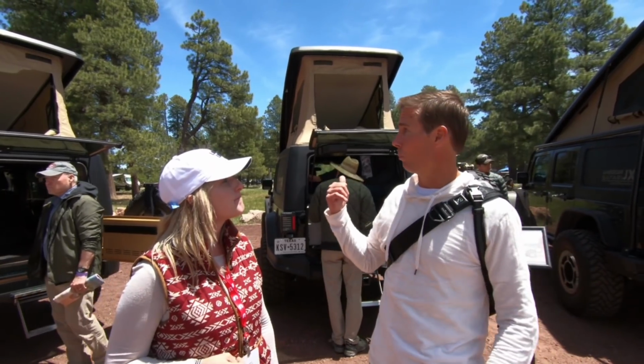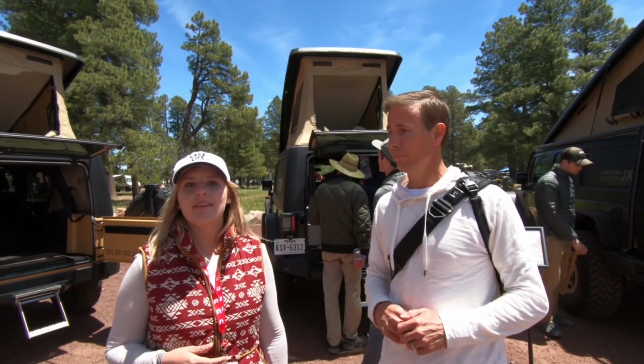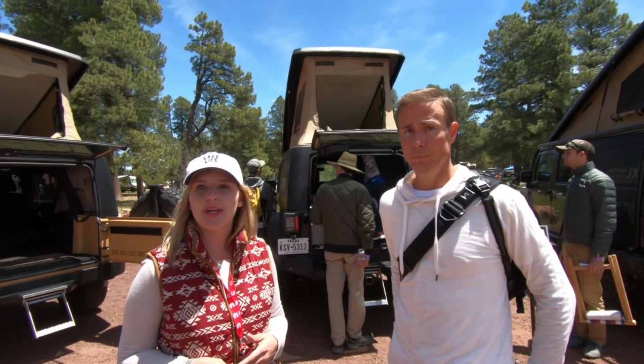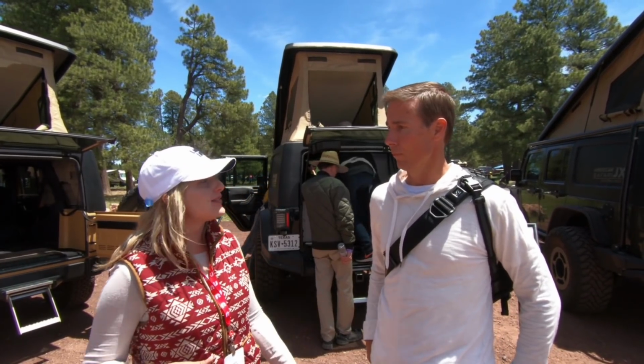So it looks like these are comfortable for 2 people to sleep. Is that pretty much accurate? So we can do 2 on the top, and then we can do another 2 in the bottom. If you have the open concept, we actually have another bed, mattresses that you can put into the bottom for children, things of that nature, or maybe you don't want to get into the top. You have the ability to use that on the bottom as well.